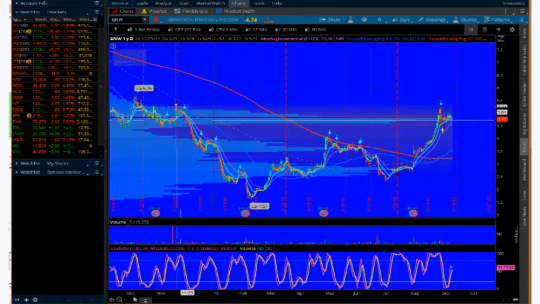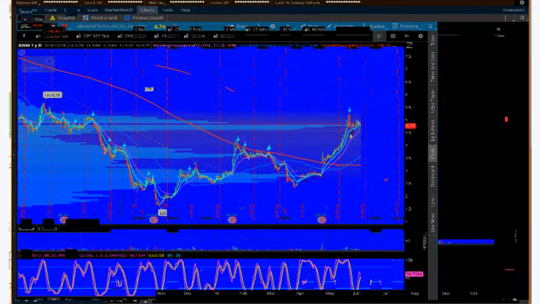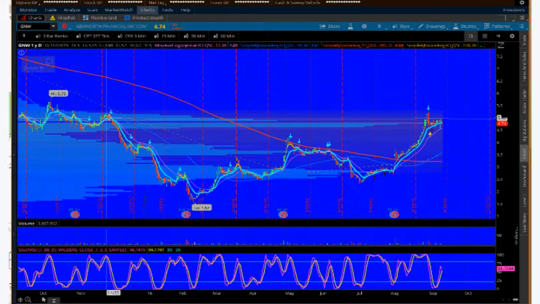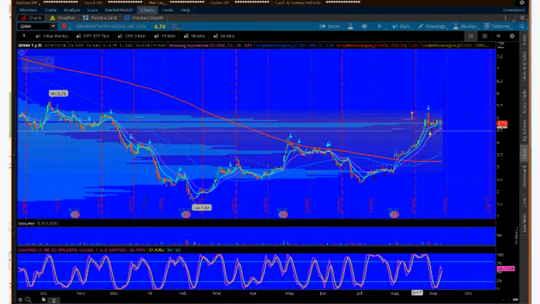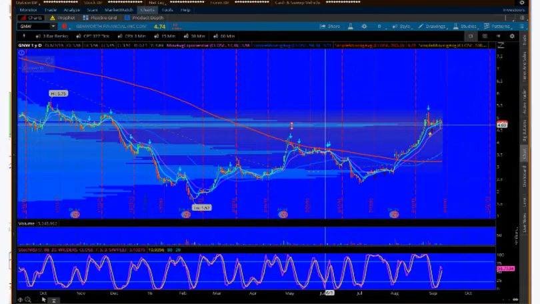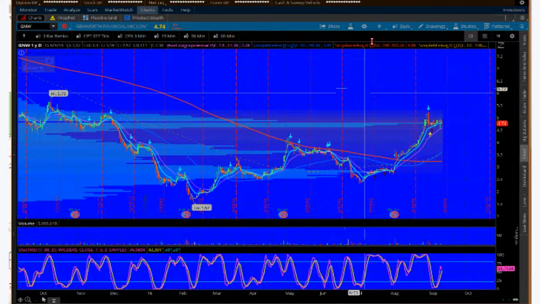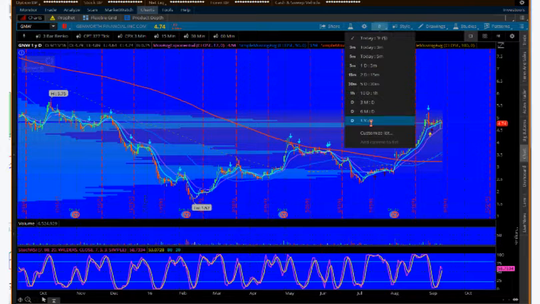I mean, you never know how solid a level of resistance is, because you'd see a lot of candles, but if there's not much traded there, it'll probably blow through it like a hot knife through butter. But before we got to where we are the last week or so, there was a significant amount of volume from back over here to the left. Now, if I wanted to make it, was that a year that I was at?